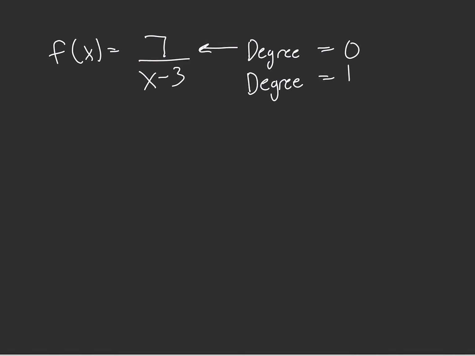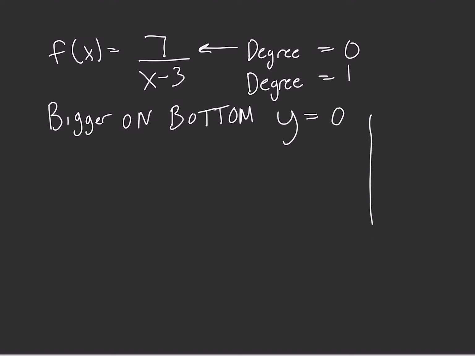So in this case, the degree is bigger on bottom. Here's a little memory technique that some teachers use. The degree is bigger on the bottom. And so this is always going to come out to be a horizontal asymptote of y equals 0. All right, so if this was my x-axis right here, this would be the asymptote. The graph might be something like we were looking at before, where it comes in close there, and maybe like this. Okay, so that is when you have bigger on bottom.